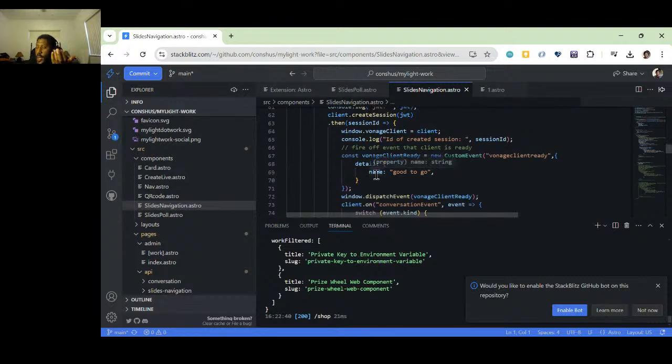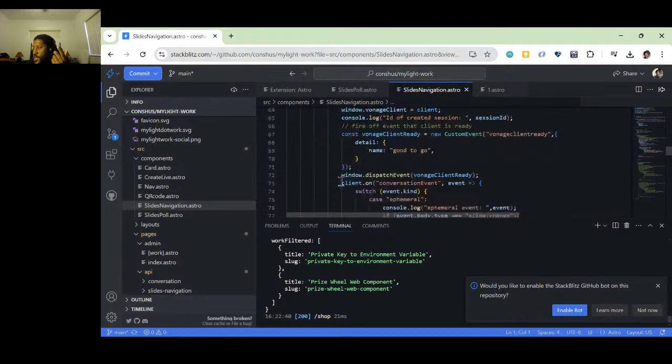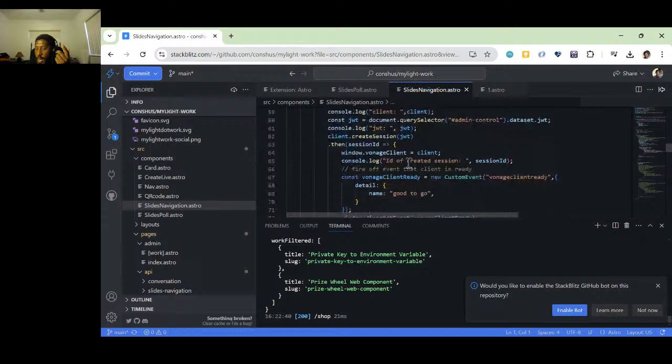I don't know how to send it without any information, so I just said name good to go. I put some sort of detail in there. I'm not sure, I never really played around with sending it without anything in detail. I guess detail could be empty, but I just put that there. Then I dispatch it. Once it's ready to go and it's been put on the window, I dispatch it.